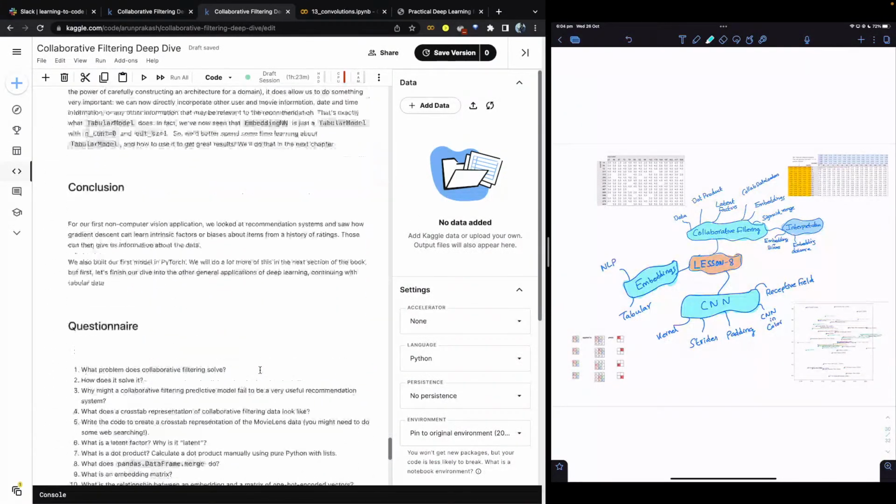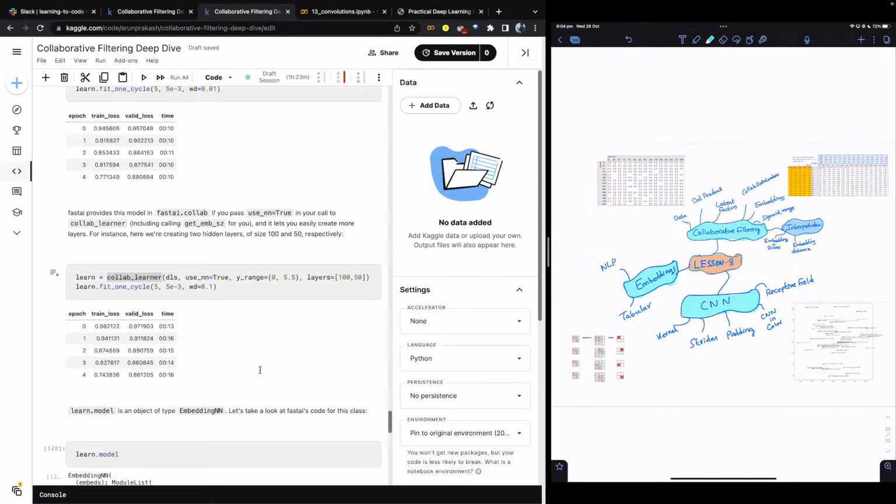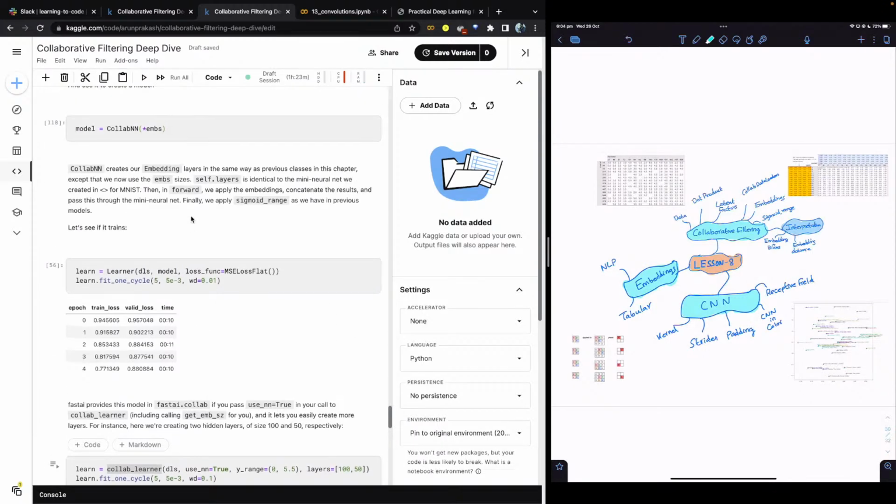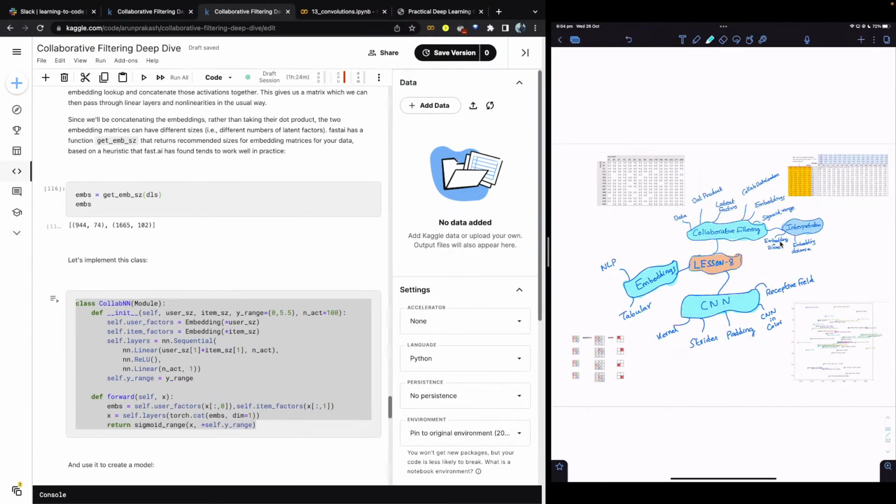Okay. I think we are pretty much done. So we learned how to train a collaborative filtering model using a few approaches. One is just a dot product, and the second one is dot product with bias. Then we used a neural network, and also we learned how to create our own embeddings. And then we learned how to interpret the embeddings, like what is embedding bias and what is embedding weights, how to convert 50 dimensions to 3 dimensions and visualize it, and how to use embedding distance to find the closest related movies.